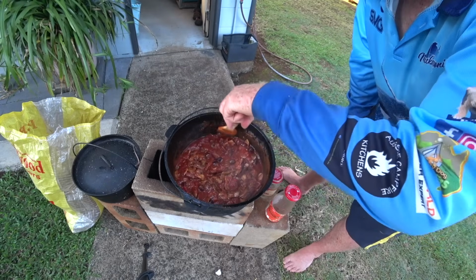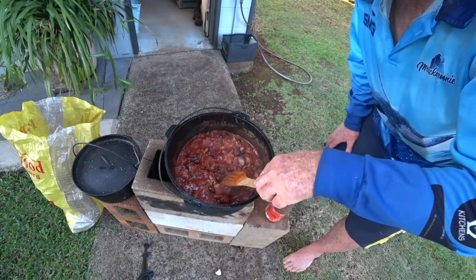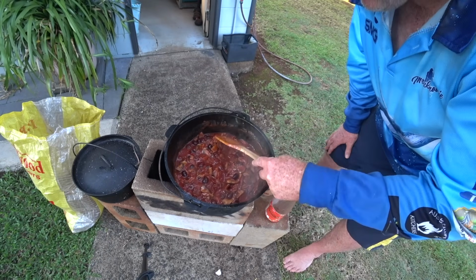Going to let that simmer for another. I've let the flames burn right down now, so that's just a real slow simmer. We don't want it too hot now. Going to let those olives simmer. Be careful of these too.